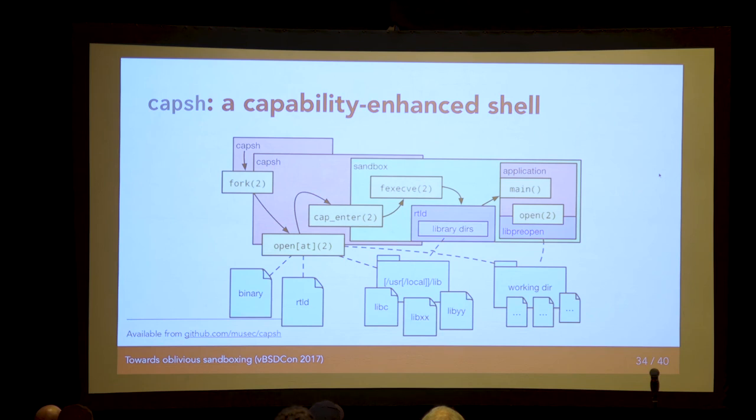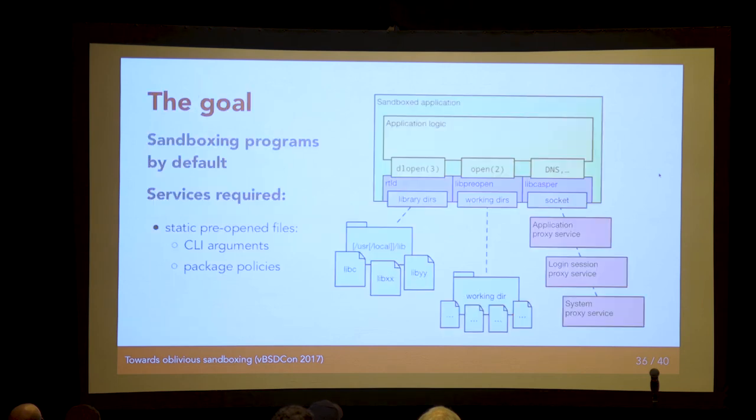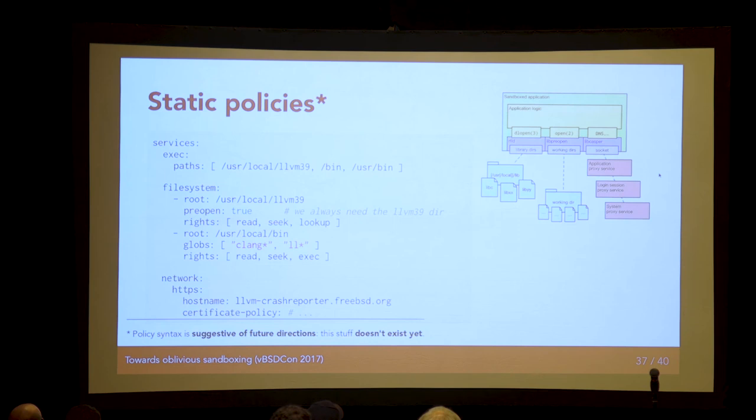here is our goal. Our goal is to have a shell. Well, it may not be a fully featured shell, but kind of a library that you can link into other shells, which understands all of this stuff for the purpose of executing unmodified applications in sandboxes from inception, so that you can run even complex applications. A goal is to be able to run things like a compiler from a sandbox so that it can access things that we specify in a policy file. Okay, it can get access to user local LLVM 3.9 bin, user bin. It needs to be able to access things like user lib clang and so on. We specify those explicitly, pass them in a read-only way.